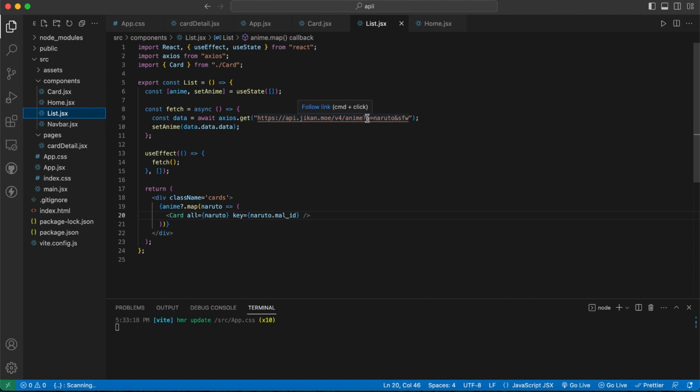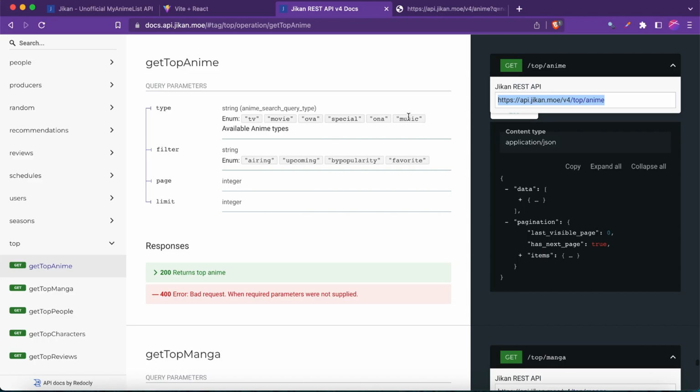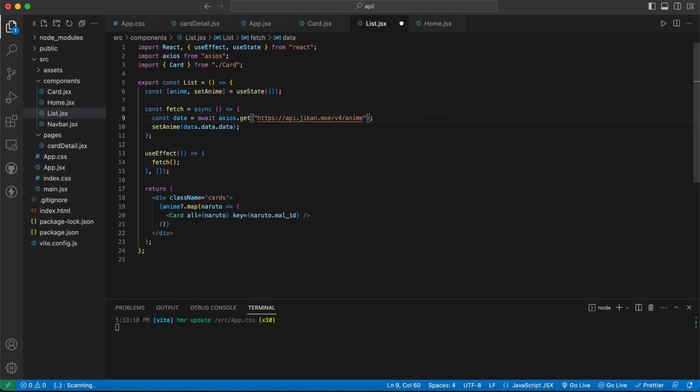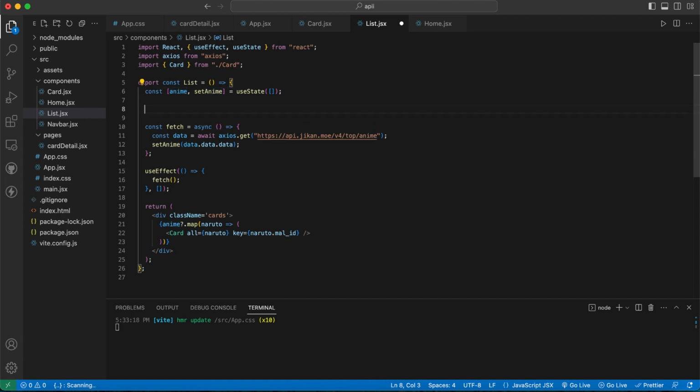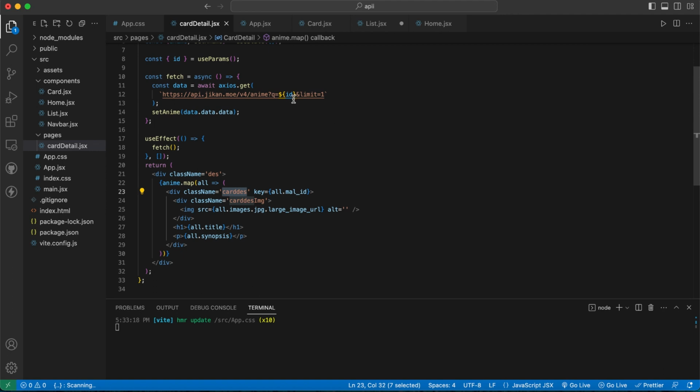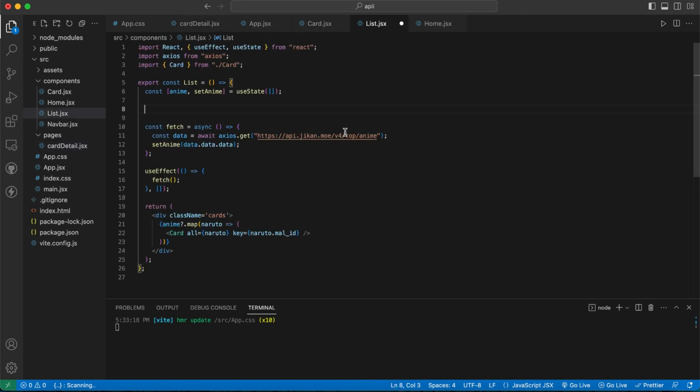Instead of this part, the first thing, top, will remain same. The second thing will change. Here we are using the params thing. Right? Last time we used it in card detail. Remember? Yes, now we are using it in the list.